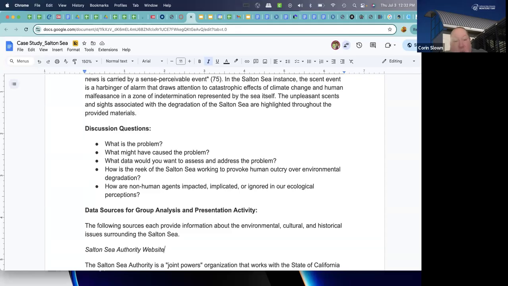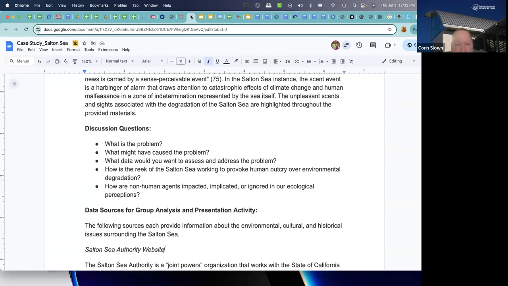Yeah. I think it's such a great example of a problem that comes to someone's attention because it's a change from the normal. And then there's all of this searching for the cause when it's actually a fairly well established problem that largely is ignored until it generates this horrible smell. So, thank you. That's a really powerful overview. I feel like the Salton Sea is a harbinger, a bit of a warning space of what can happen if we don't address a problem and it is allowed to persist.